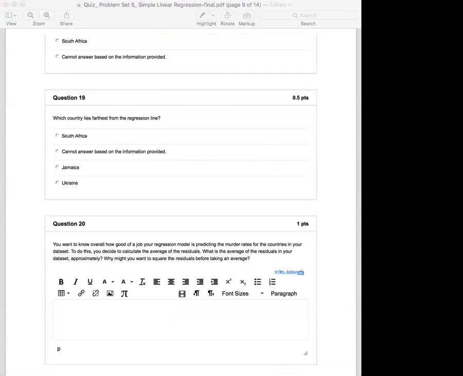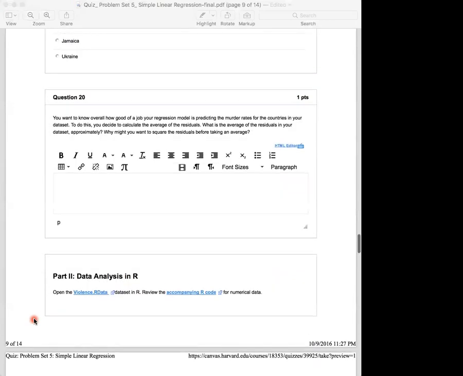So the average of the residuals is 0, within rounding error. That is something you need to know; you don't have to really solve anything. This is because the positive and negative residuals cancel each other out, and that's why we need to square them. Squaring the residuals makes them positive so that we can actually calculate an average that we can then minimize using the sum of square errors.